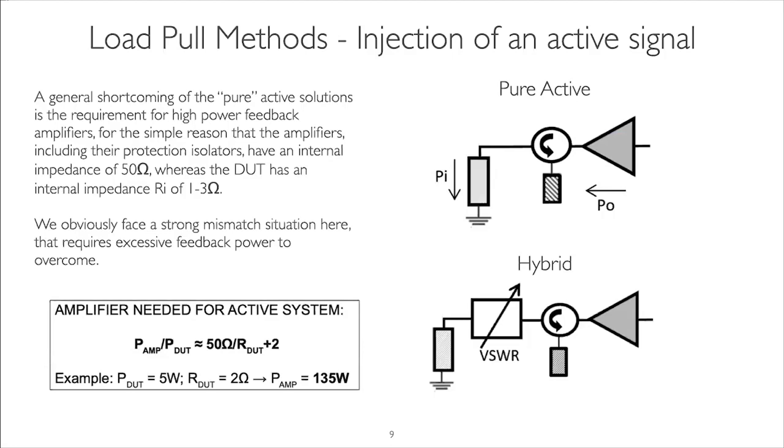Okay, and the reason why people are doing hybrid is because when you go pure active, you need to compensate for the entire mismatch of the device actively. So when you have a passive tuner, that takes care of itself. There's some limitations there. But if you have a big enough amplifier, you could create a huge mismatch and overcome that mismatch. But again, at lower frequencies these days, tons of amplifiers are available, high power, linear, broadband, usually that's not much of a problem. But as you go higher and higher in frequency, that becomes more of an issue.